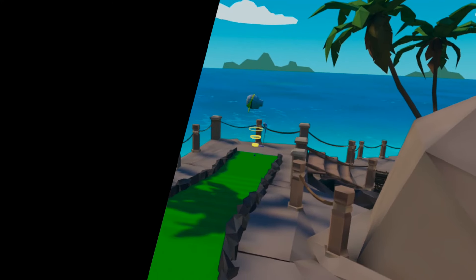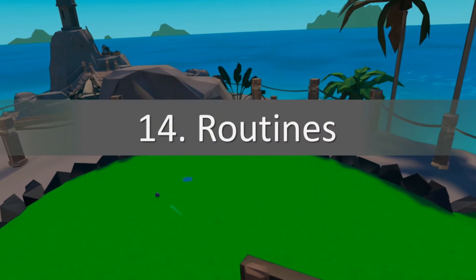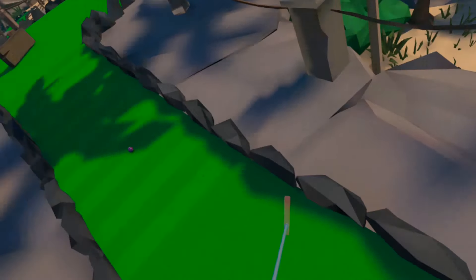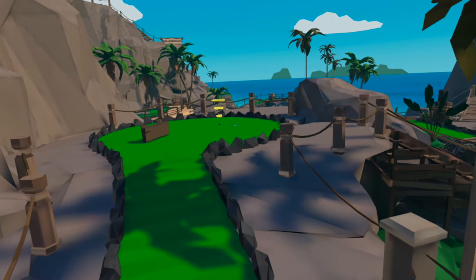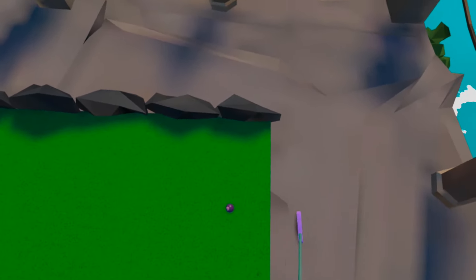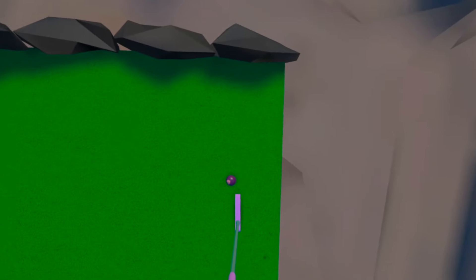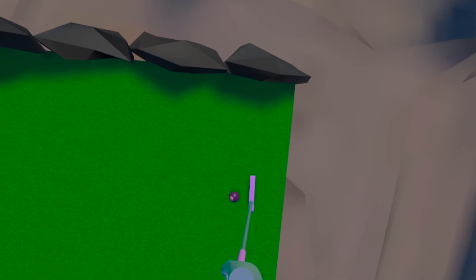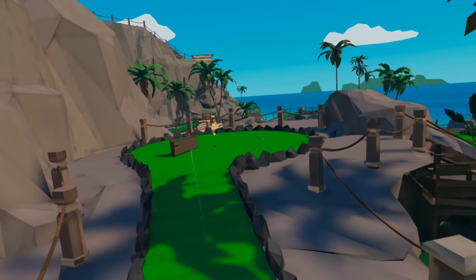Tip number 14 drifts slightly into the psychology of sport, and that is to create and follow a routine when you putt. If you simply walk up to the ball and hit it, it's quick but it can build bad habits. My advice would be to create a routine which you'll follow for every shot — this will help set your focus, line up your shot, take your practice swing, and get your stance right. This is particularly useful when you reach a high-pressure shot, as focusing on the routine rather than the significance of your upcoming putt will help you relax and perform at your best.